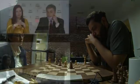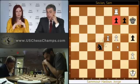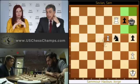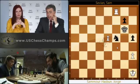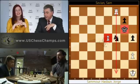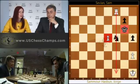The problem he's facing is this move, rook a8 to f8, going after this f7 pawn. There's no way for black to defend that pawn, and then after, let's say, this trade, knight takes f5, rook takes f7, in case of this move, king g6, I think the simplest is just to play rook to f8. And notice how this rook controls the f-file, keeping black's king at bay from, dare I say it again, another central passer? This just looks crushing for Jorge.